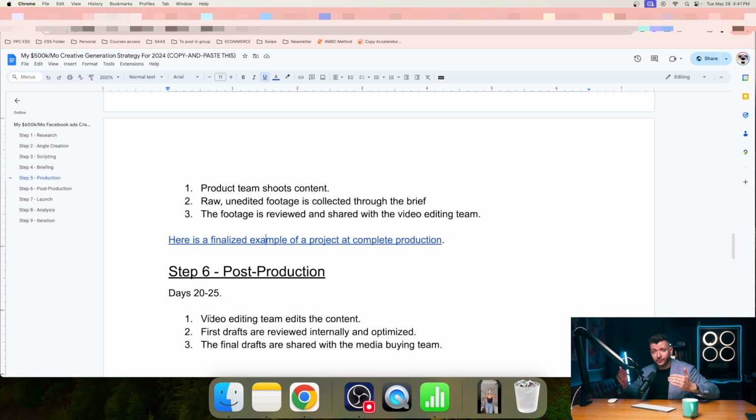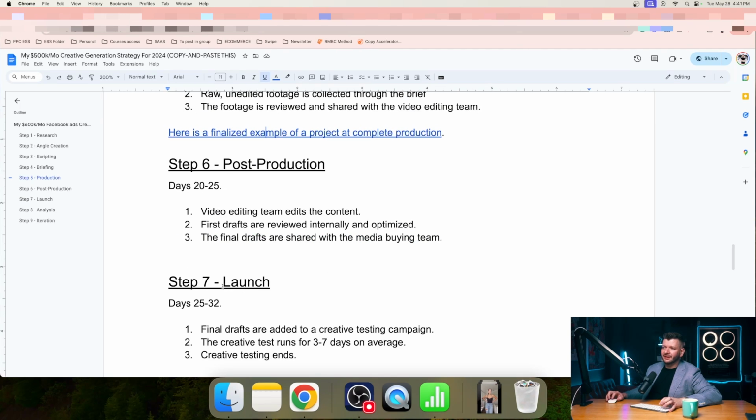This is literally ad ready to be scaled on Facebook or not scaled depending on its performance. This is a ready ad, pass it to the media buyer, or if that's you, pass it to you. You can run it, see the metrics, and then either scale it or kill it, analyze why it didn't work, adjust for the future, and move on.